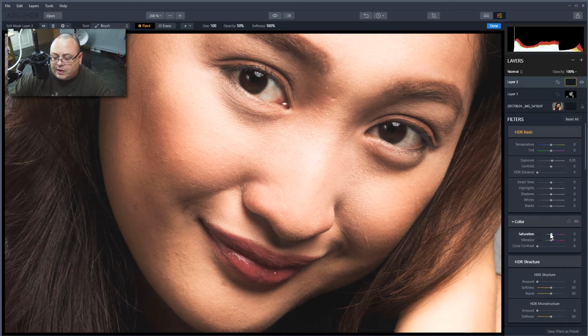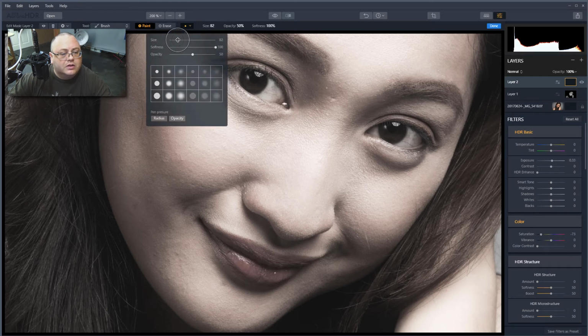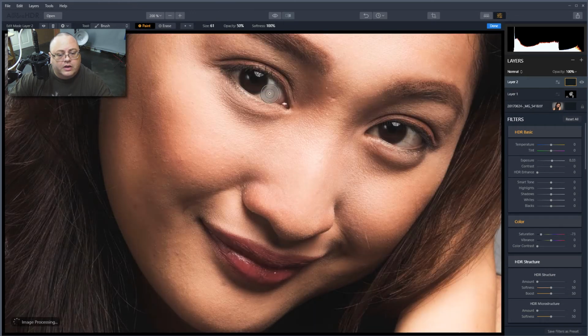And let's drop that saturation down quite a bit. And we see it's affecting everything. But as soon as I start getting over here to the brush, let me adjust the size. Good, wonderful. I'll go in here and paint that in just the eyes. So remove any kind of eye redness and stuff.